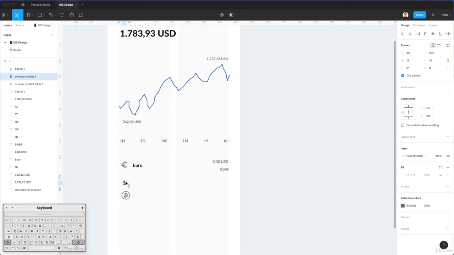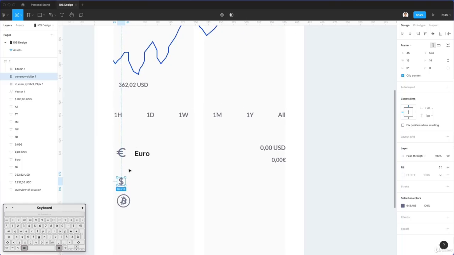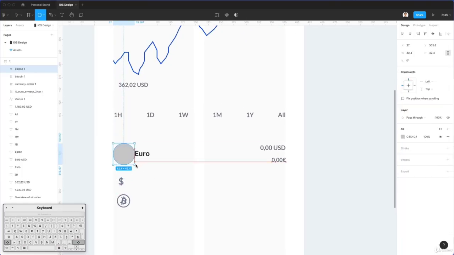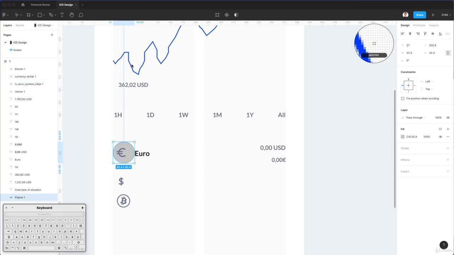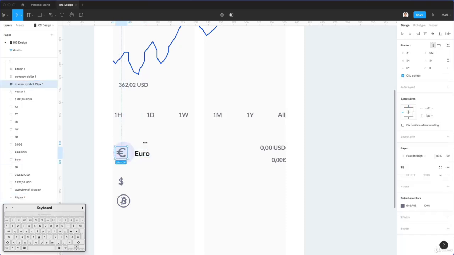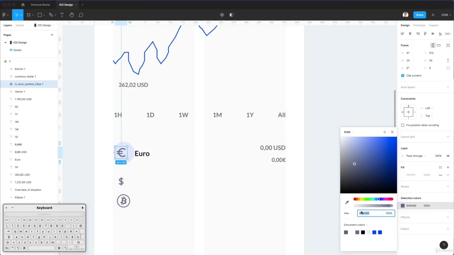So for the time being, the only thing that we're going to do really is add an oval shape right here, and let's bring it all the way down. And what we're going to do next is use the same blue color as the vector, and I'm going to make it 10%. So we're also going to select this arrow sign.